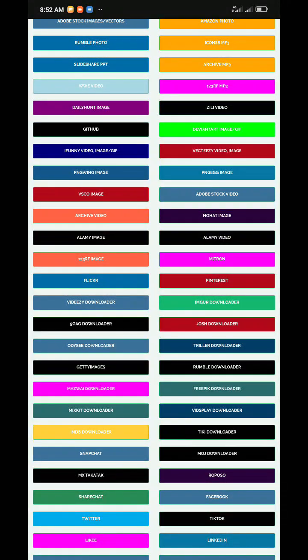So guys, this is what we are going to click, Freepik downloader.